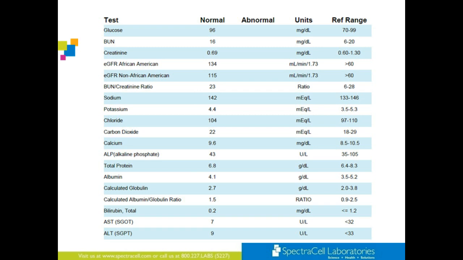So this is why serial testing is so important, where patients say, I used to run a 78 glucose all the time, and now in the last 3 or 4 years, it went from 78 to 82 to 85 to 94, now 96. That's a trend. There's a reason why that's happening. And this is where the micronutrient test comes into play, and we have to say, okay, let's see what nutrients affect your glucose/insulin receptors, and once again, address that before this person gets into an abnormal CMP with their glucose.